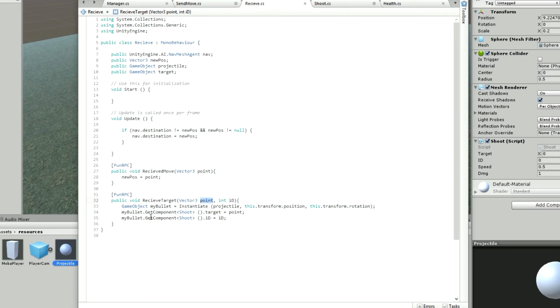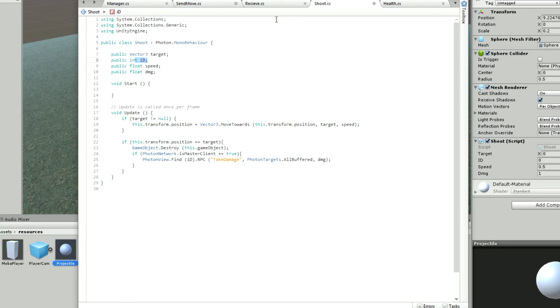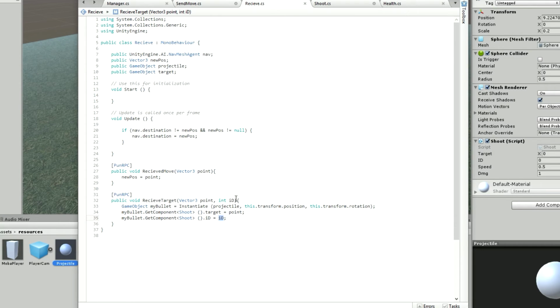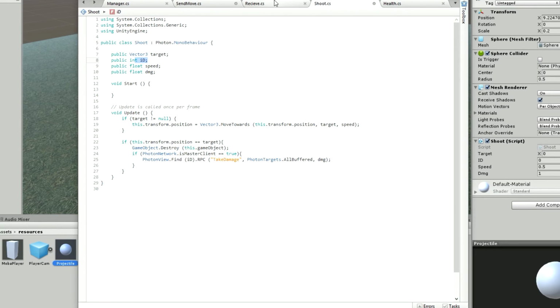Okay, awesome. We also want what we're going for, right? The idea of the object that we're hitting and wanting to cause damage to. So similar, mybullet.GetComponent<Shoot>().ID, right? Because remember up here our int is ID, we've got a public int there, equals ID, which is the ID we just sent through the network. Okay, excellent. So that's pretty much done, the receive movement. So now on everybody's computer there is a bullet. It knows what it wants, and it knows who it's trying to hit, who it's trying to deal damage to, but it's not doing anything yet, right? Because it doesn't know how to get there.